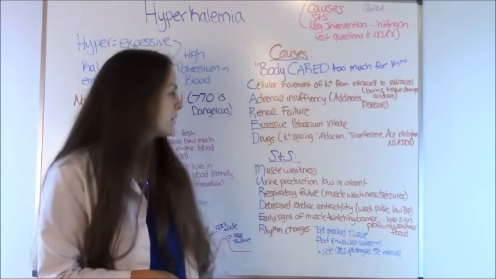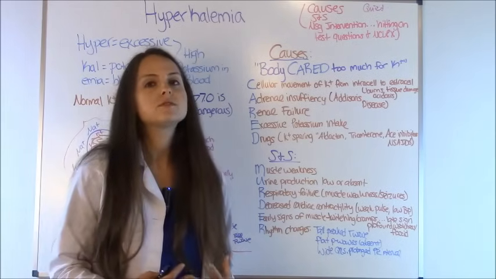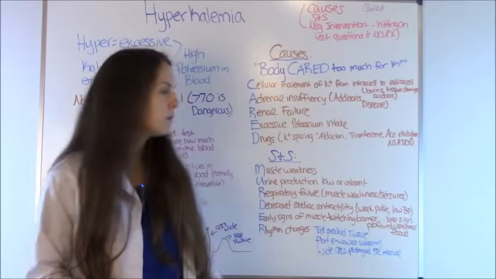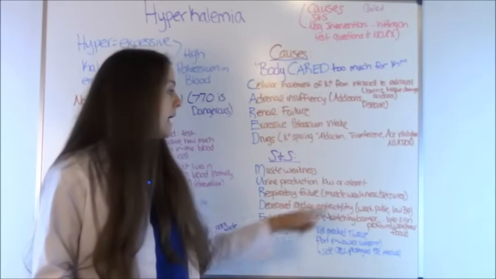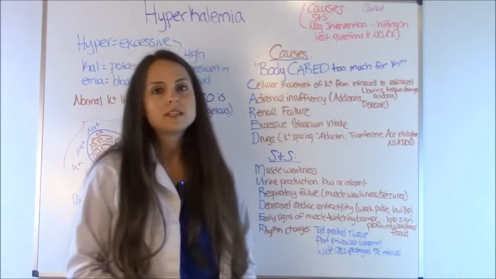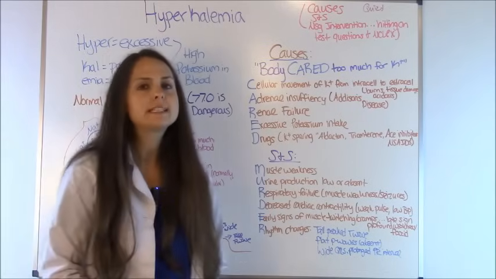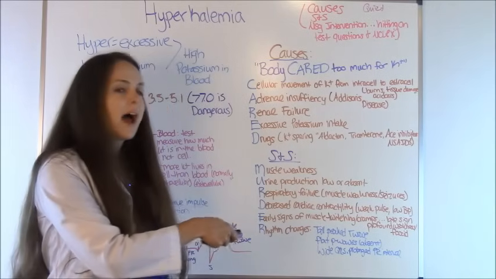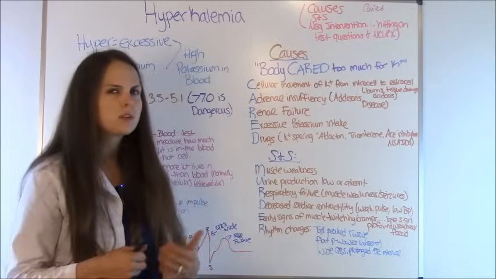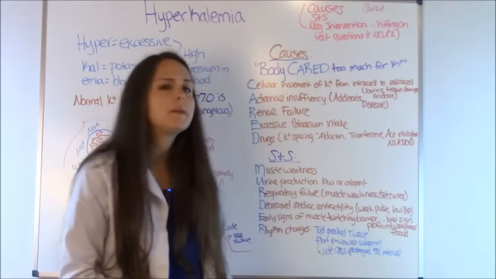R is for respiratory failure. This is because whenever you breathe, we use our accessory muscles. Those aren't going to be working very well. Patients in acidosis too, and you can also have seizures with this, so that's going to cause respiratory failure. D is for decreased cardiac contractility. The patient will have a decreased pulse, their pulse will be weak whenever you feel it, and they'll have a low blood pressure.